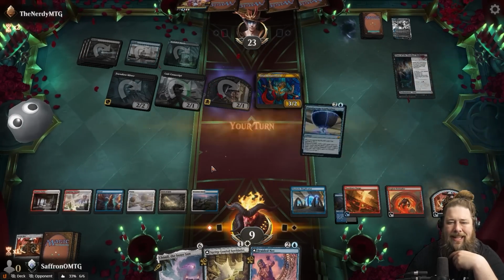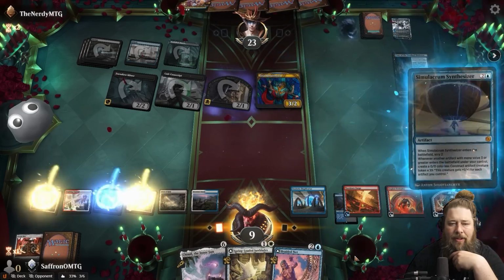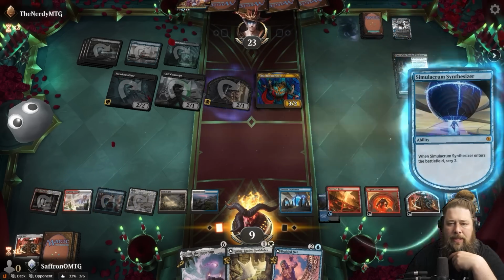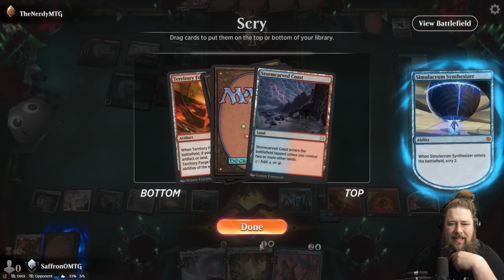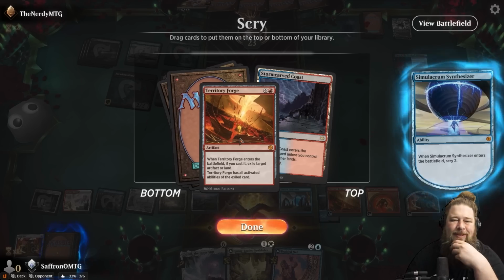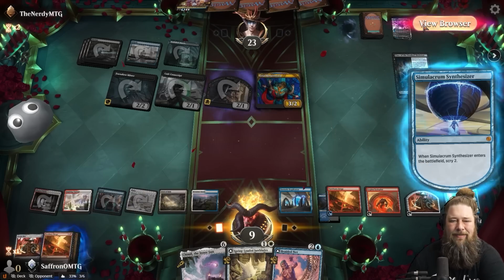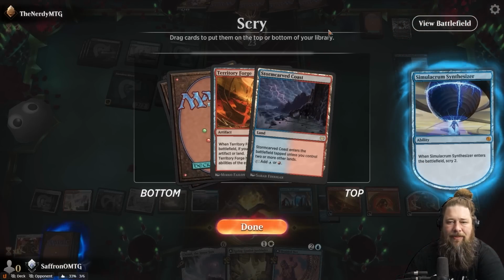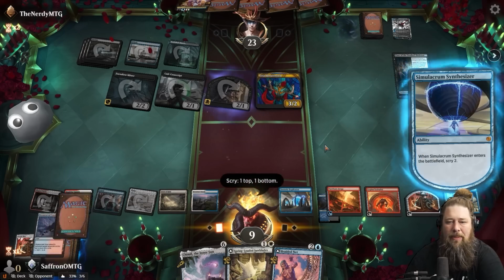We are down to 9 though. 9 is, ooh, okay. Simulacrum Synthesizer helps. So we can Simulacrum Synthesizer. As much as I love Territory Forge, we have the Boombox Loop. Well, can we really put it to the bottom? This is like our key card. We definitely need the land for the Boombox Loop. Yeah, I think we have enough land destruction by looping Boombox.